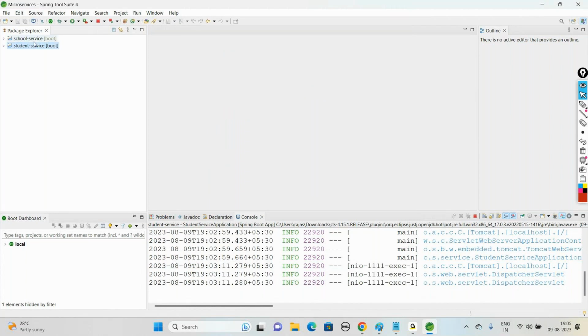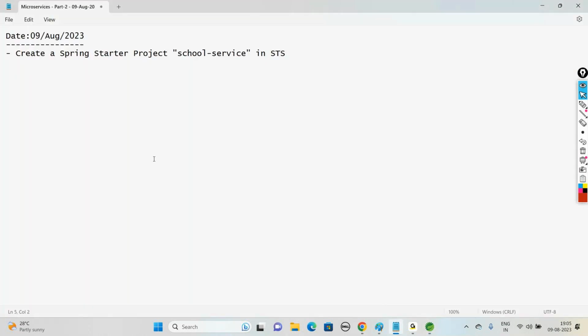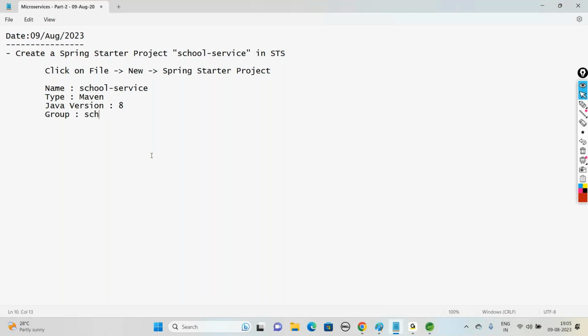Now let me do it once more. Click on File, New Spring Starter project. The name, we are going with the name school service. Type Maven, Java version 8. Group school service.